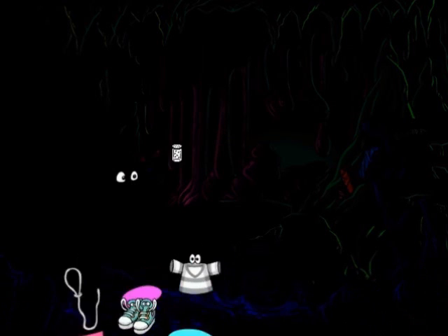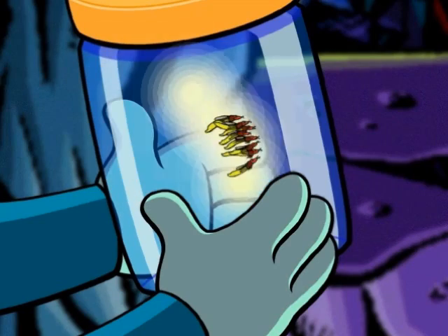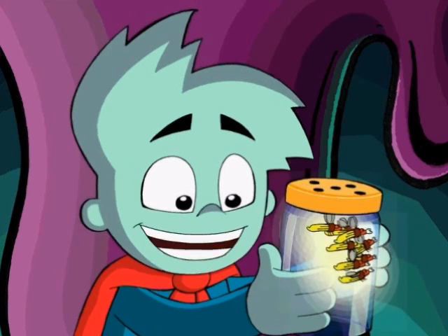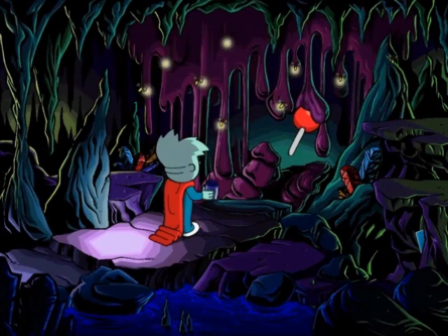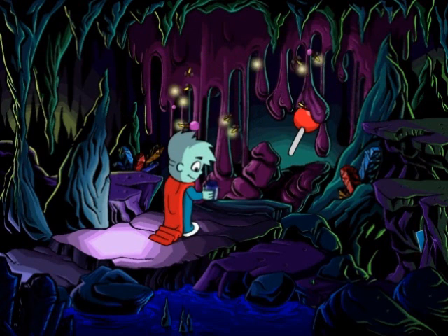I can't see a thing — I need something that will light up this place. Look, I've got a shadow. These fireflies are the brightest bugs I've ever seen. I think they like the gum. My fireflies want to flee. Fireflies, be free! I'll just leave this here for the fireflies to use as a home.